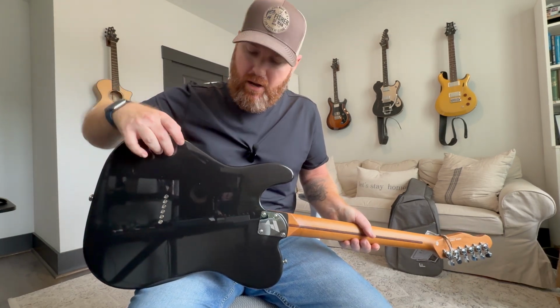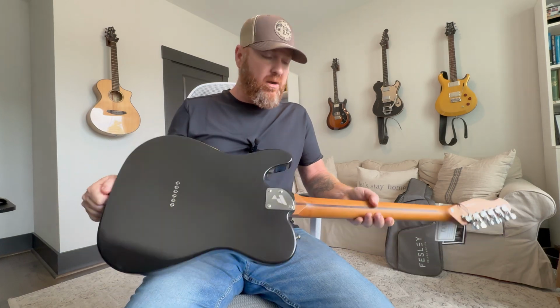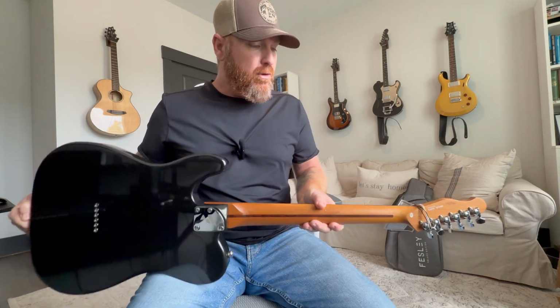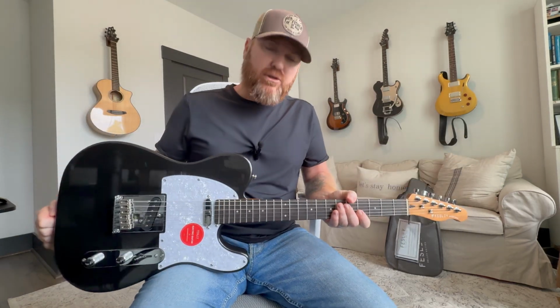This is a solid mahogany body, and it's real mahogany. Like I said, everything on here is legit. They say it's real mahogany. They say it's real roasted maple, real rosewood. I promise you it is. This guitar is an absolute steal. You need to go get you one.